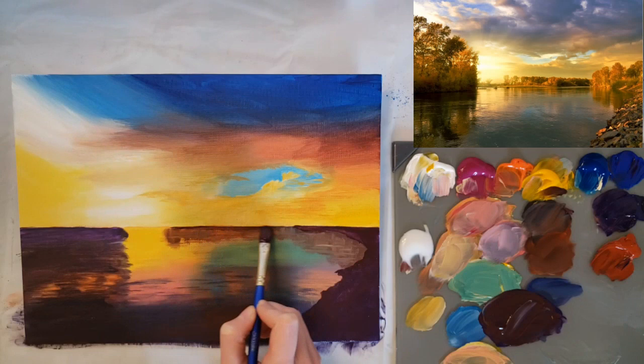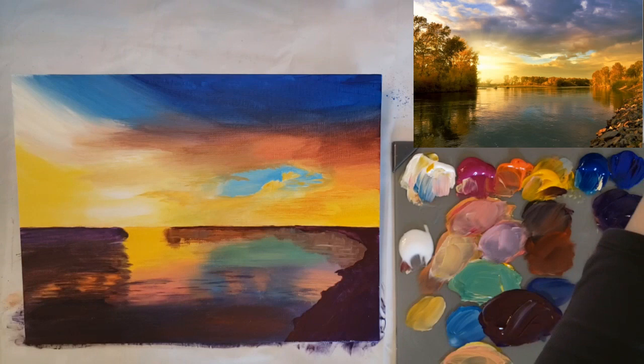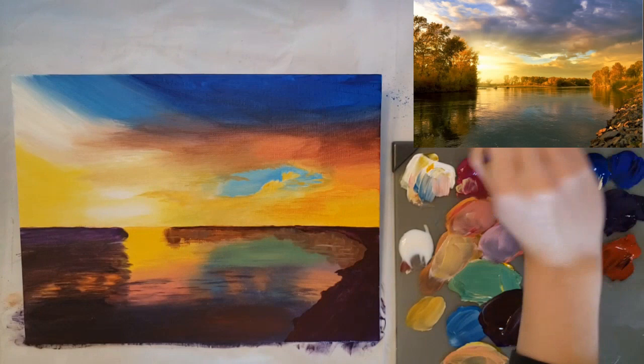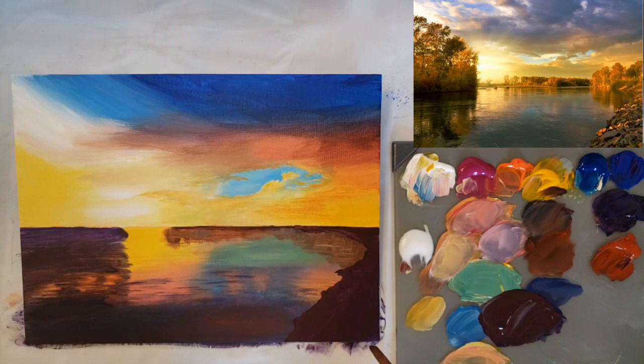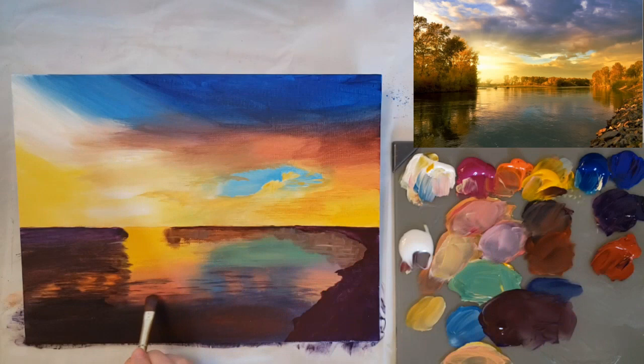Okay, so now I'm going to rinse my brush out real good, because we're going to need to do more on the sky for sure. Actually, before I do that part, I may take a little bit of this color right here and get some glazing liquid. Put some more of these dark stripes in here. It's a little bit of a different color than what we had. It's a little more purple. The other one was a little more blue. Just put a few of those.